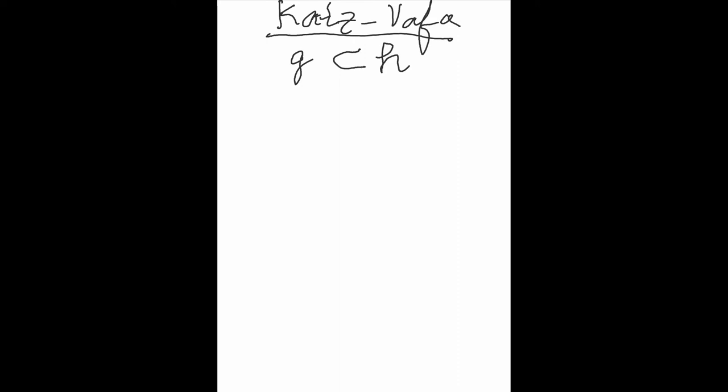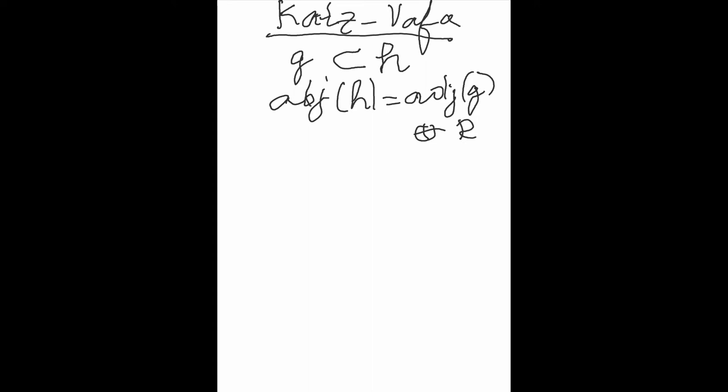So Katz and Vafa were trying to find a method to detect matter without using duality to the heterotic string. So the way they deal with it, if you compare the picture I drew before, is to basically assume that when your fiber enhances, they correspond to different Lie algebras, and you try to understand the decomposition of the adjoint. That means you have some Lie algebra G that is a subalgebra of another Lie algebra H, and you try to see what happens when you decompose the adjoint of H. So typically, the adjoint of H will give you the adjoint of G plus some representation that you call your matter representation.